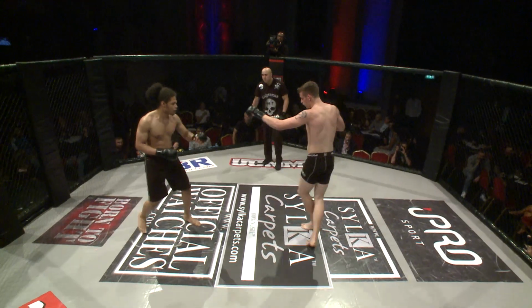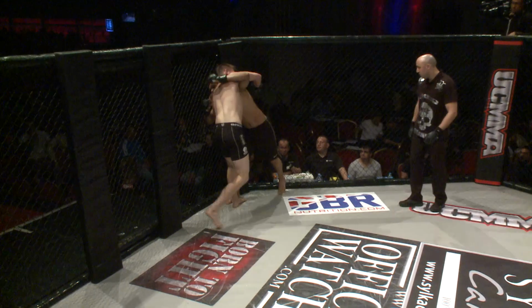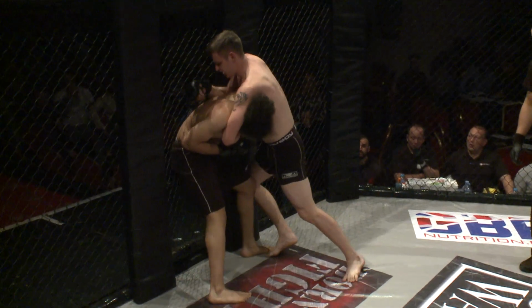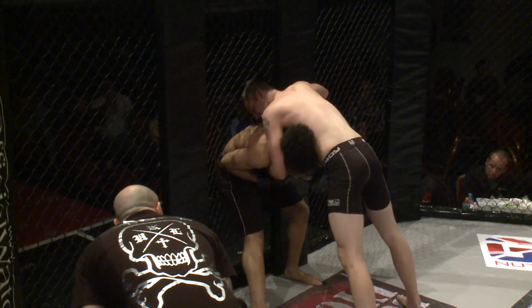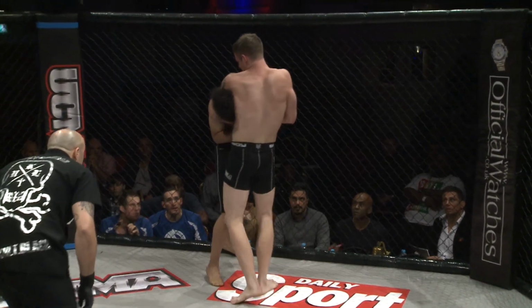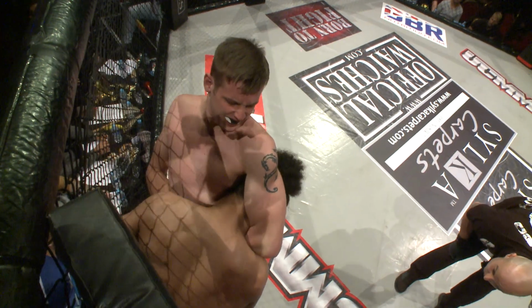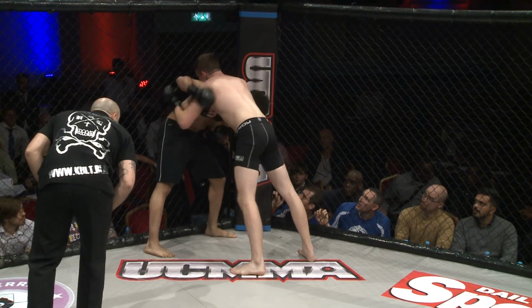Here we go, back to the action. Ruben with a big uppercut, doesn't connect. Harrison again shortens the space, turns over for the guillotine. Ruben looks to escape. Harrison goes deep. Neck looks to be tight, guillotine looks to be tight. Ruben doing the right thing, trying to pull that arm away, does well and peels it.